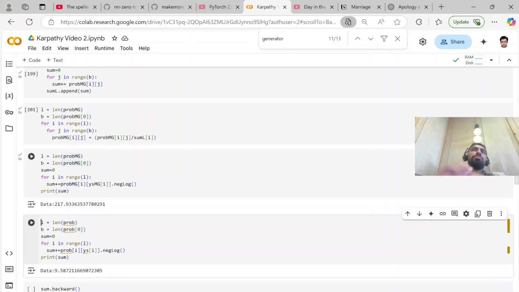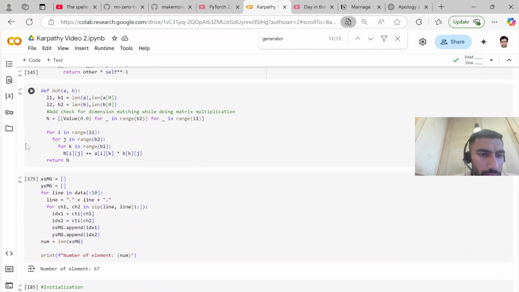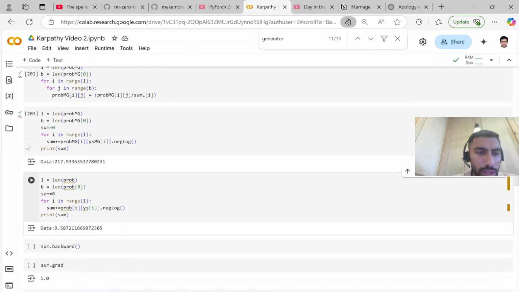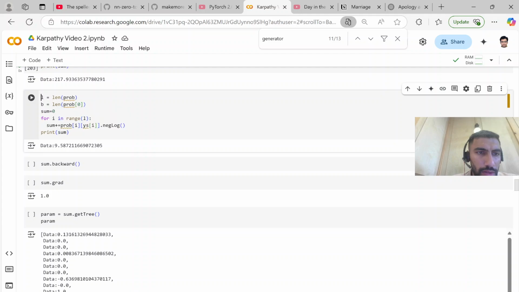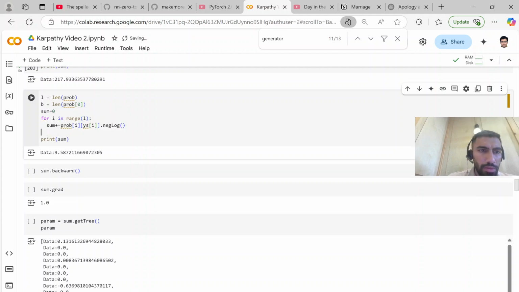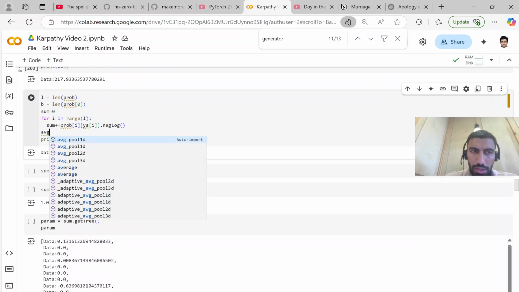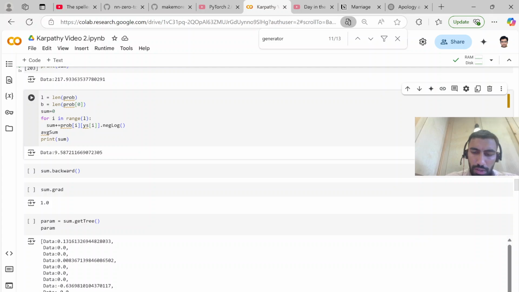And this is the total count that comes, but I also want to do a division. It should be by the number, right? Sorry, the average: sum micrograd is equal to sum divided by number.